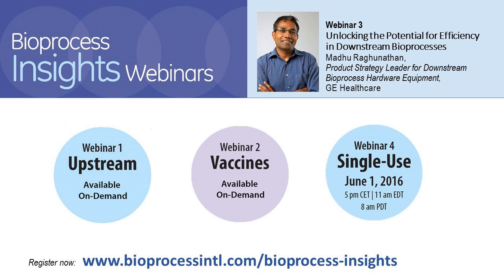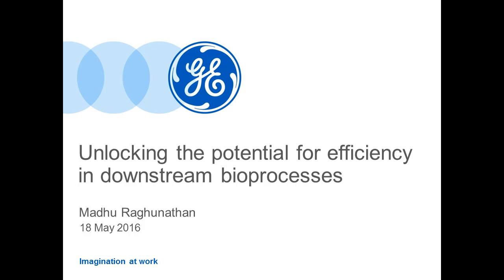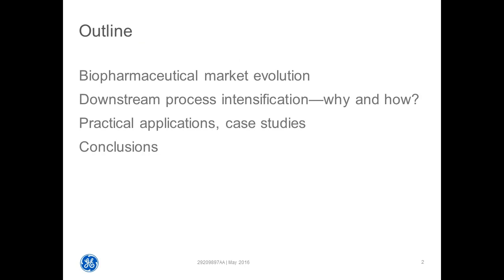Welcome everybody to this webinar. Before we start, just a couple of quick words about myself. I am the product strategy leader for downstream bioprocess equipment at GE Life Sciences. I've been with the company for about 6 years now. My professional experience spans about 15 years, almost all of it in product development, technology commercialization, product management, and marketing strategy. So really looking forward to going through this presentation with you today.